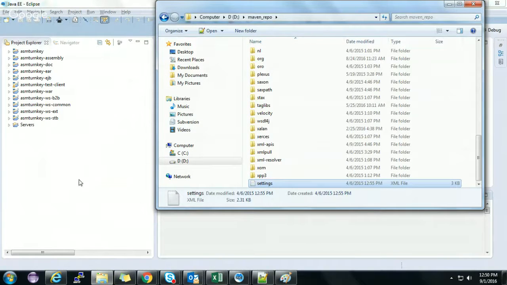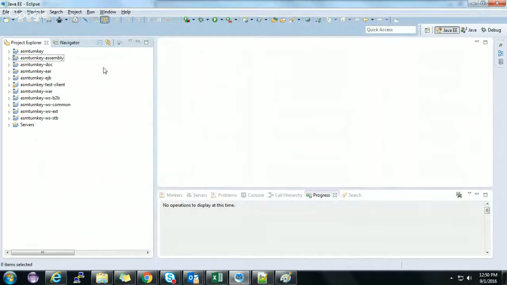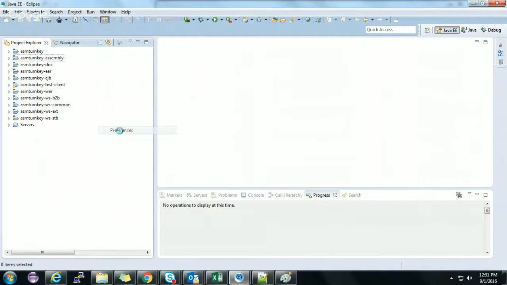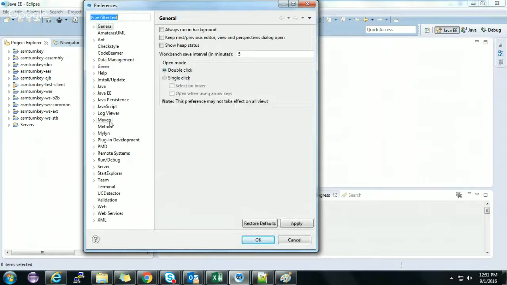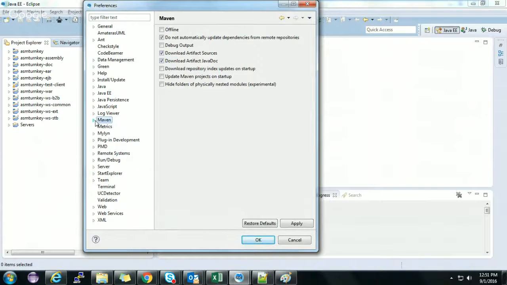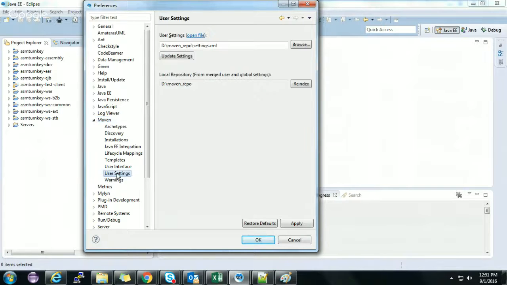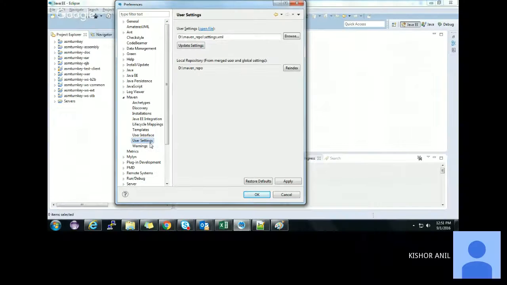Once you create this folder and copy the settings.xml file, you need to give the path of that settings.xml file to Eclipse. How to give that path? Go to Window, Preferences, then Maven, and here you will find User Settings.